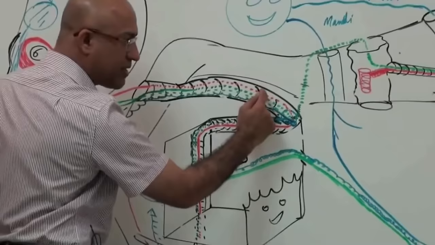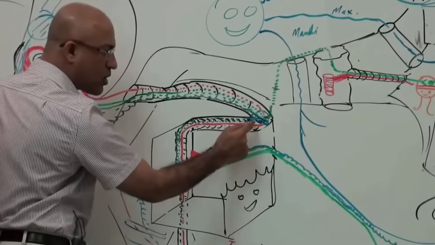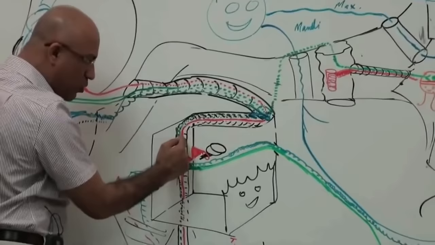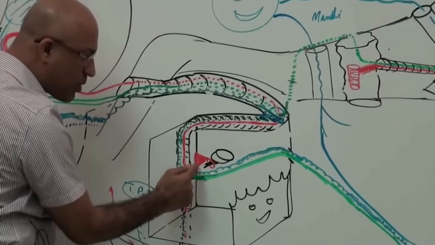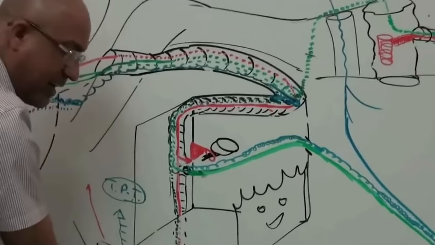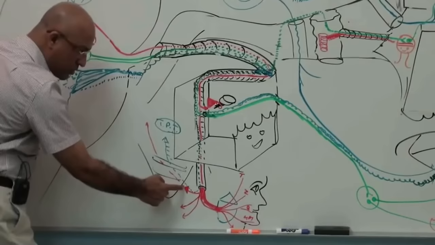And then through the geniculate ganglion, they move backward into what? Facial canal in the medial wall. Then they move downward in the facial canal in the posterior wall. Then the first branch is given by what is this? This branchiomotor fiber goes to which muscle? Stapedius. And then these fibers come out at the stylomastoid foramen and give posterior branches. The posterior auricular branch goes to muscle. With it, some sensory fibers also supply the, what is this?